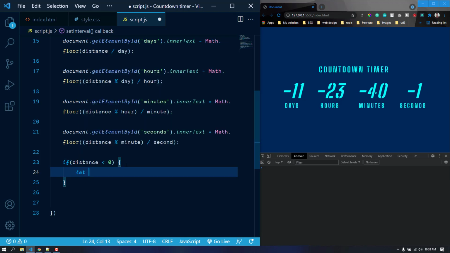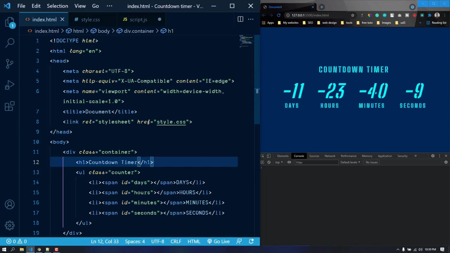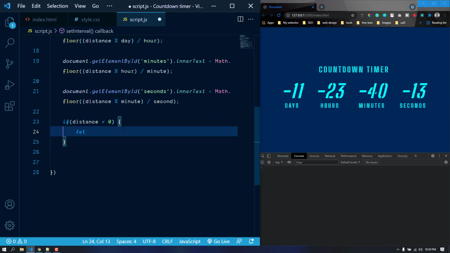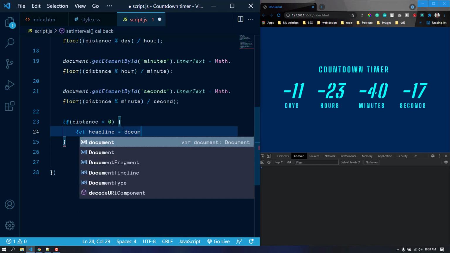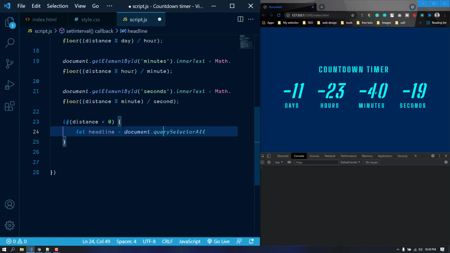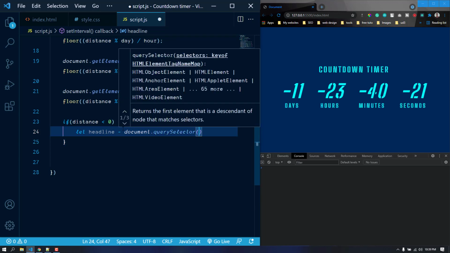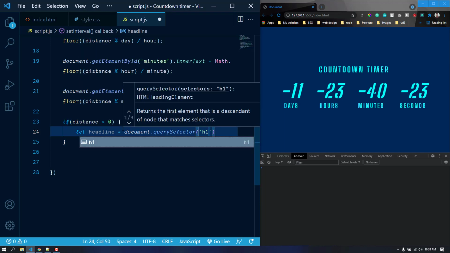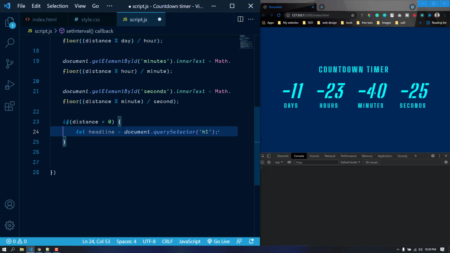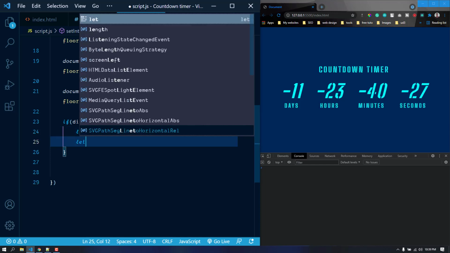So we got the headline. Actually we got the JSON here. So what I'm going to do is let's create a variable here. This is the headline and document dot querySelector, not All. We only need the JSON tag here. And let's create another variable.